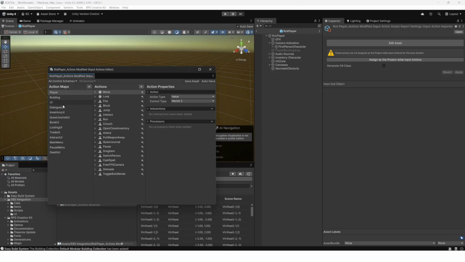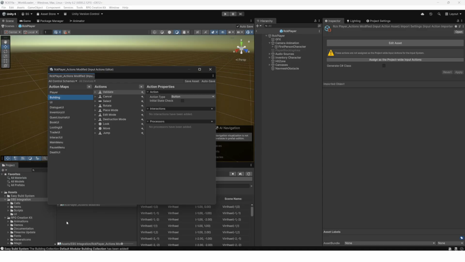And so we can come in here, and there's one action added to the player map. This is toggle build mode, which I currently have set to pressing F1. And the other one is this entire action map for building. So what you can do is come in here.